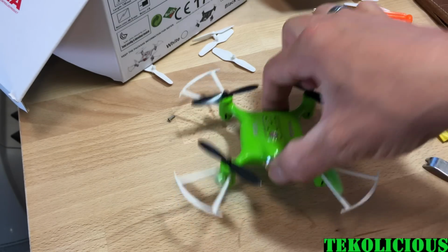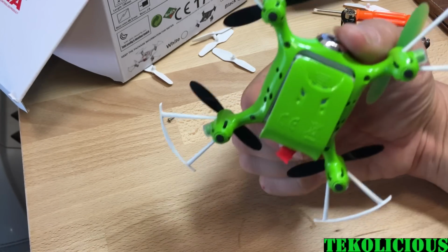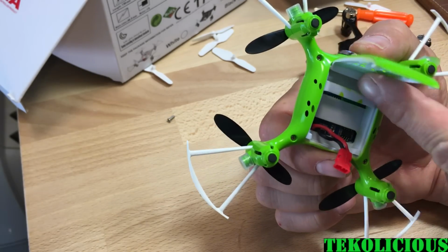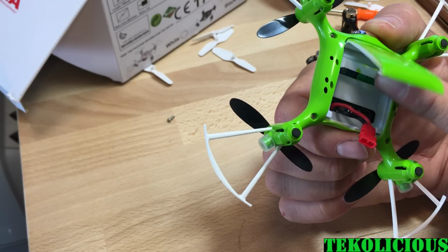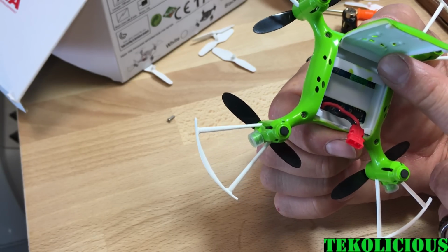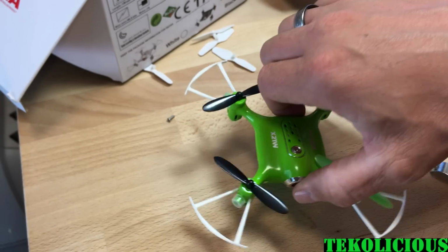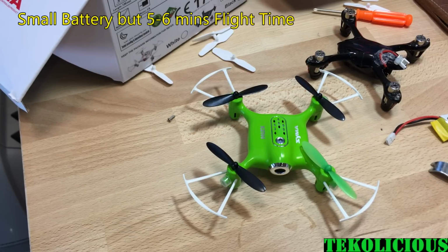The other thing is I do like the design with the little door and the power button and all that, although it seems like they have a lot of wasted space on this drone, because when you open up the door you have this little space here that you could have fit a bigger battery, and maybe made it a little bit thicker and a little bit longer on this backside here, and it would have fit a much bigger battery, because the battery's kind of tiny. It's like 380 or something like that milliamps. I would think 500 milliamps, although it does run for about 5 minutes.